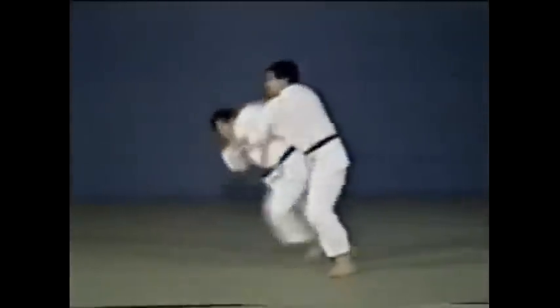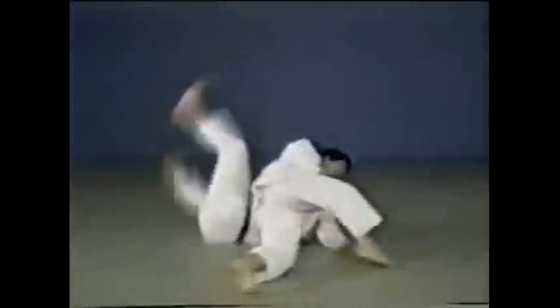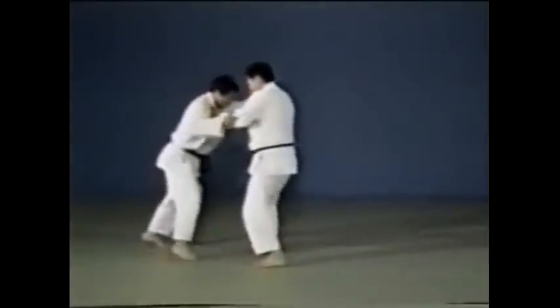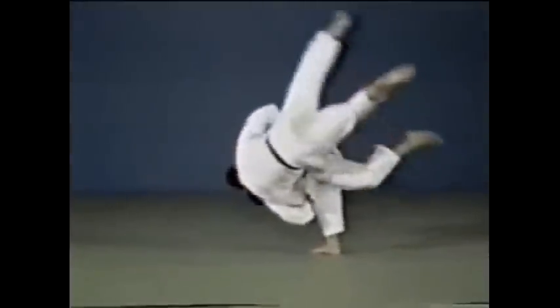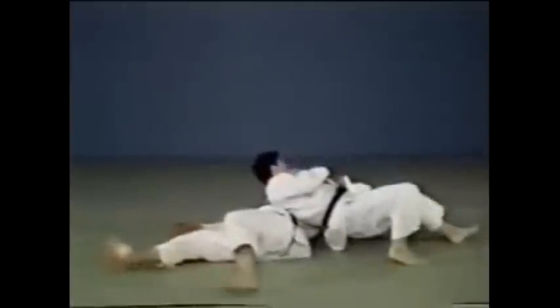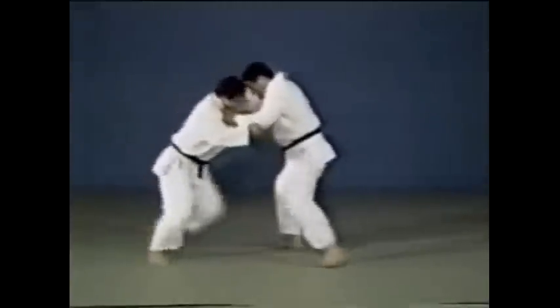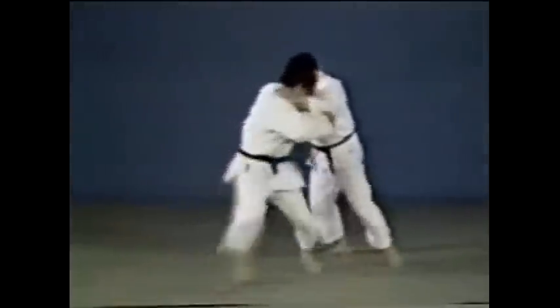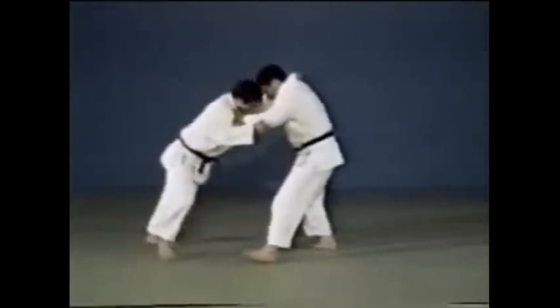Uchimata makikomi. You lift your opponent up using uchimata, then throw, wrapping him around you. There are two ways to make the throw. The first is to lift up your opponent and wrap him around you as you grasp him by the arm. The second method is to lift your opponent up with uchimata, then wrap him around you and throw. Please observe carefully the timing of grasping the opponent's arm under yours.